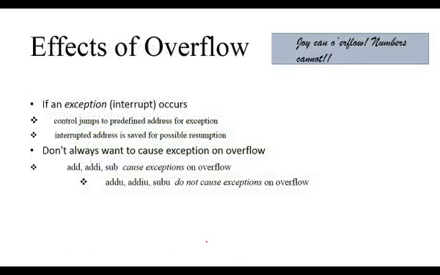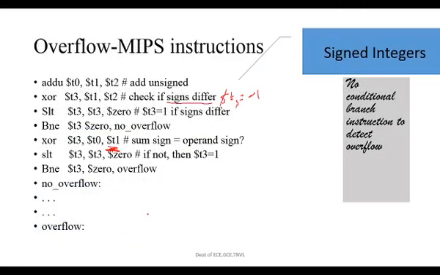So we have compared only this $t1 register in this algorithm. If both differ, the sum sign and operand sign differ, definitely it negates. Second step, SLT, that is set on less than, compares $t3 with 0. Definitely it is not equal, so it sets $t3 to 1. Now again it does branch not equal $t3, $0. Here $t3 is 1 and the other is 0. So if both are not equal, then it goes to overflow.